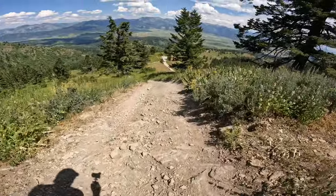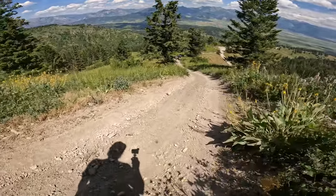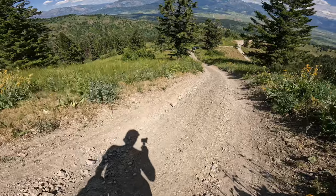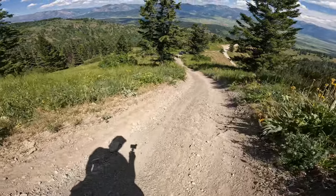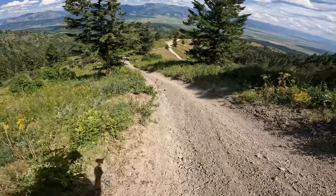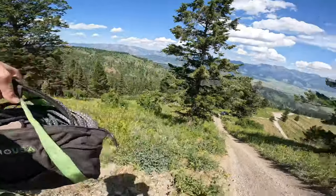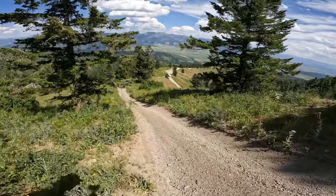I thought about driving Miranda up — if their side by side didn't have the winch, I probably would have. But this is some nice loose material. When I walked down this last time it was tough not to fall down — it's pretty slick. Rhino USA to the rescue! I don't know if it'll cushion my fall though.